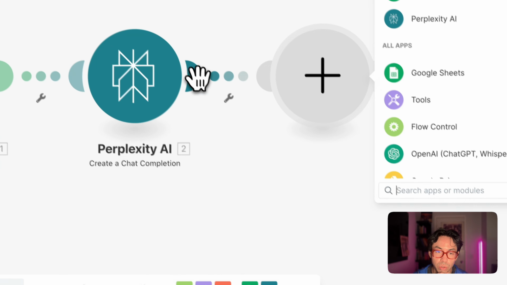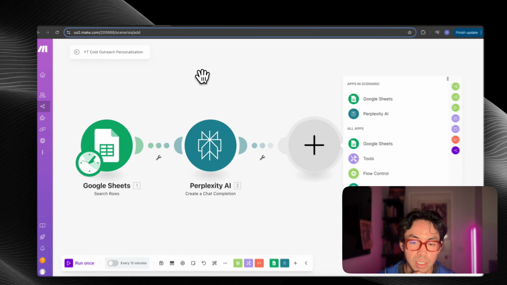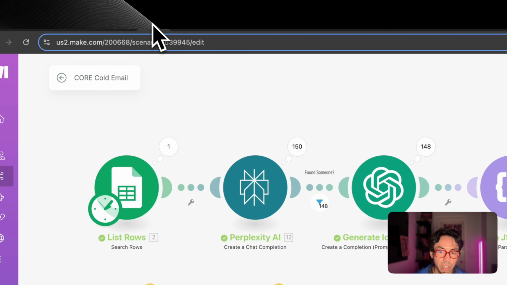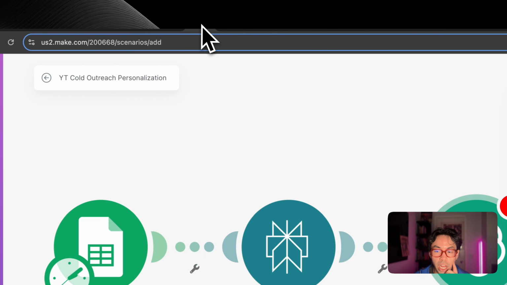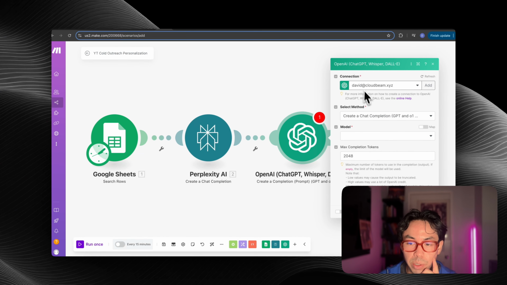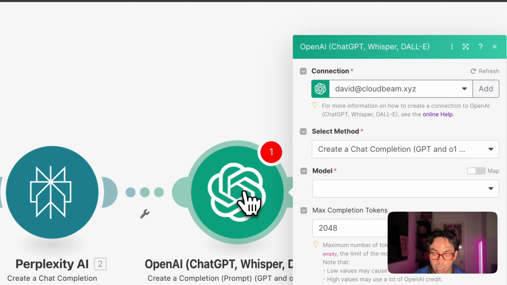And then you're going to press OK. Next, you're going to go to, what is it? Let's figure it out. Oh, you're going to generate an icebreaker right away. Okay, so we're creating a chat completion here. And what this is going to do is generate the icebreaker, so that's what I'm going to name it.